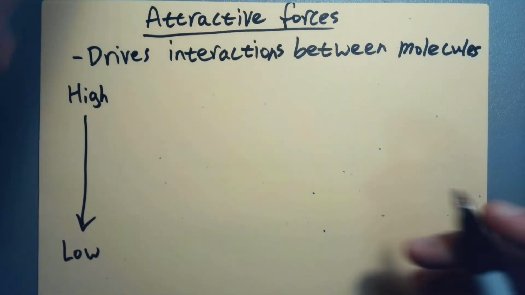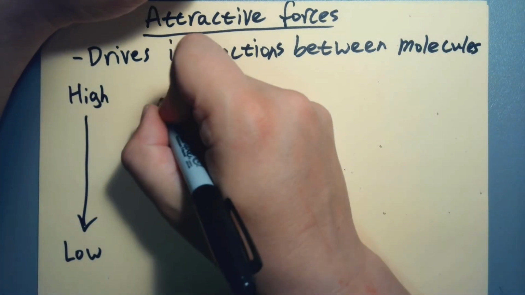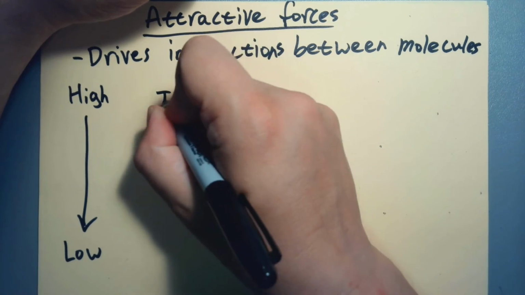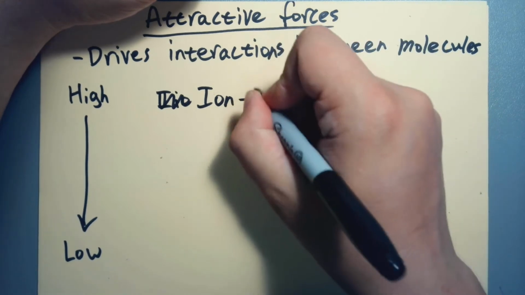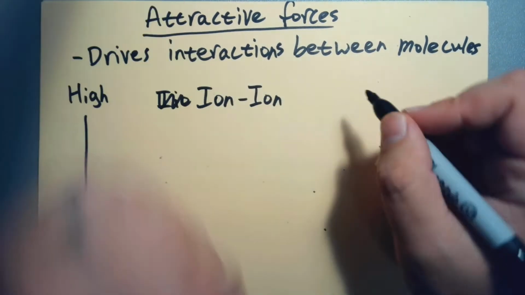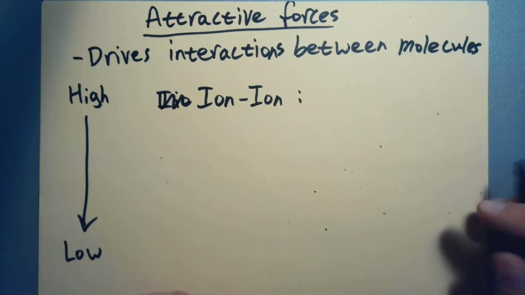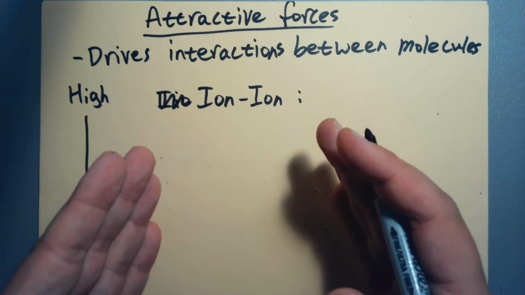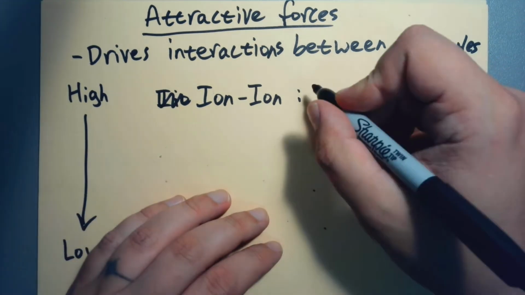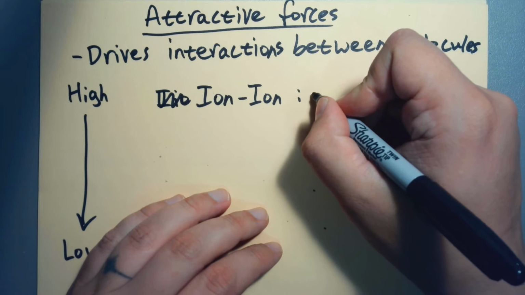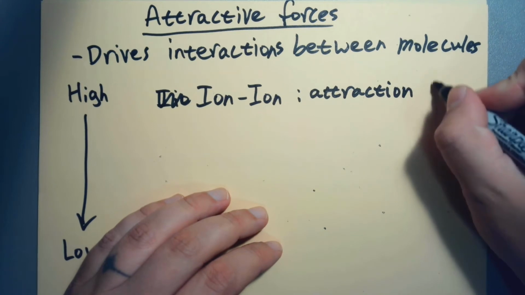So, our highest, our strongest attractive force is ion. Oh my goodness. I think I've started every video with a misspelling today. Alright. Ion. And this is exactly what it sounds like. This is something we've seen with ionic compounds. So cations are attracted to anions, and so this is just the attraction between oppositely charged particles, cations and anions. So you have full pluses and full minuses.